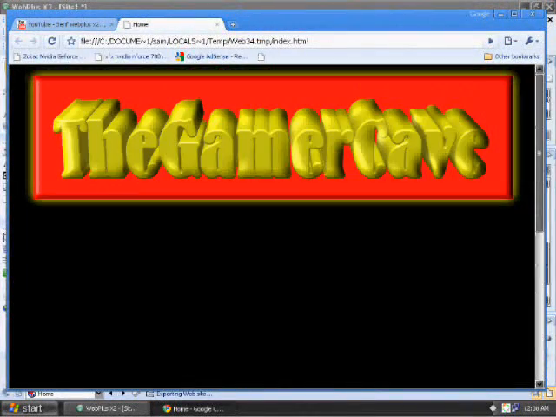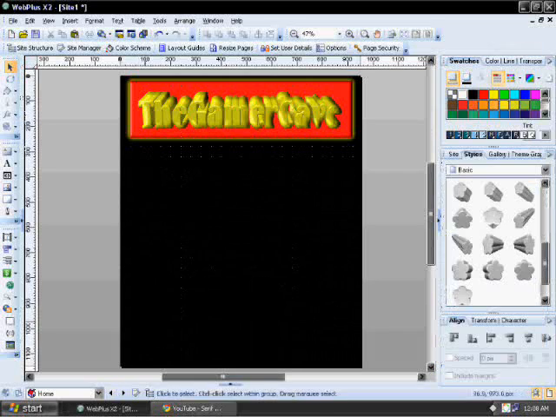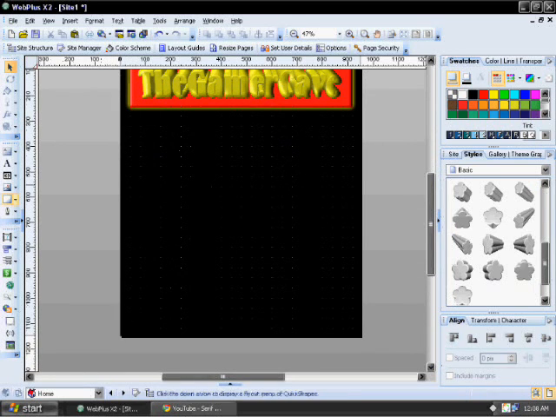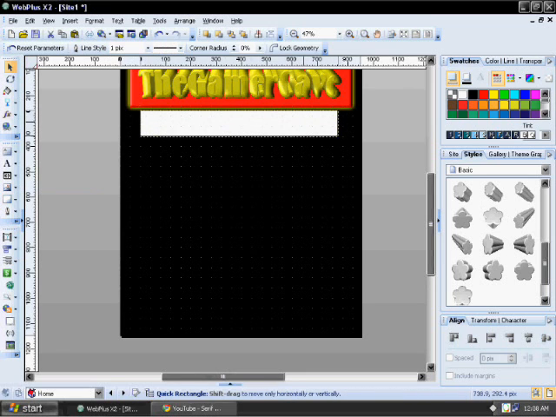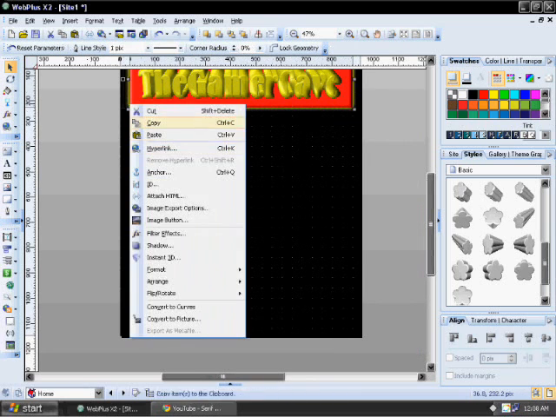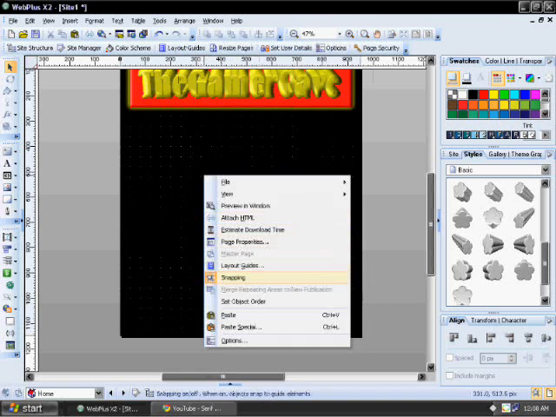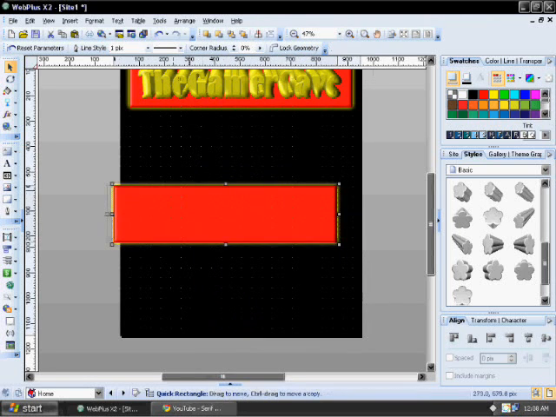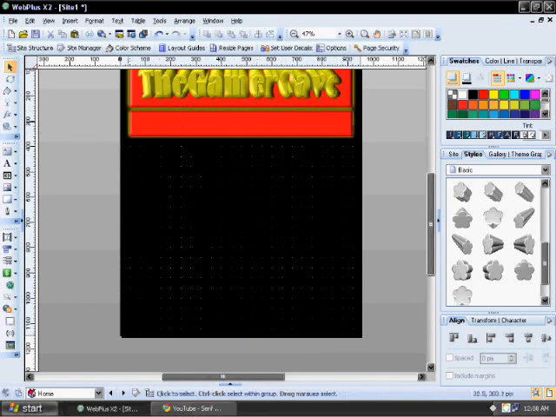Bad looking. Could look better, but this is just a tutorial. Alright, now that we have that, we need to create more of our template. And one thing you need would be the buttons for your website. Now we could come up here and copy and paste the box I made, and then just edit it like this.